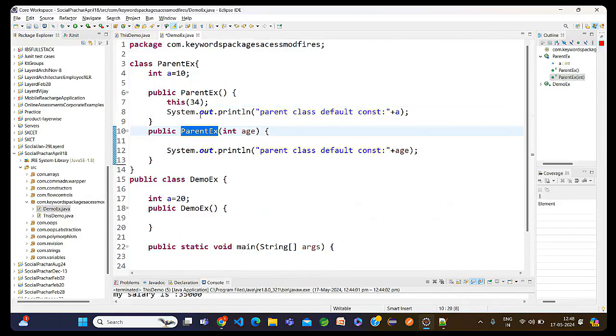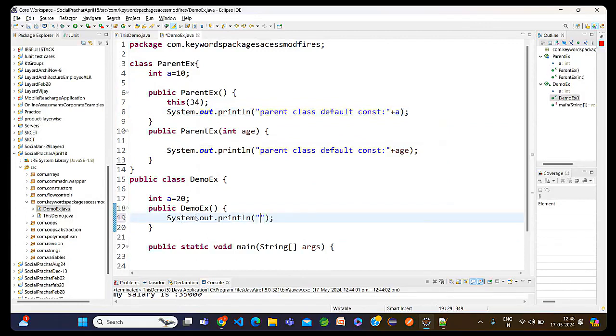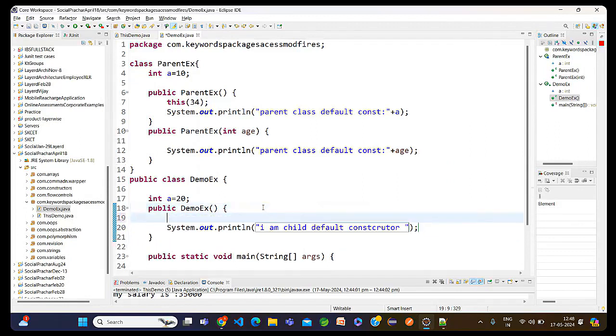Now again in this demo x, I'm going to write a SYSO: now I am the child default constructor. Before executing this child default constructor, I want to execute the super class default constructor.